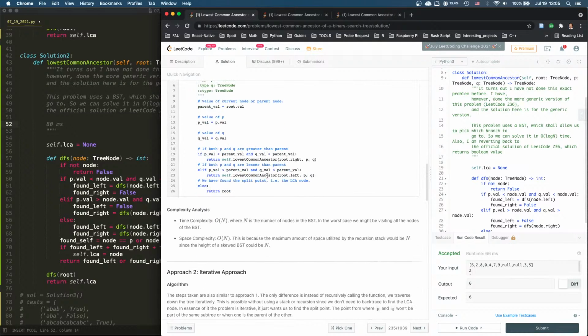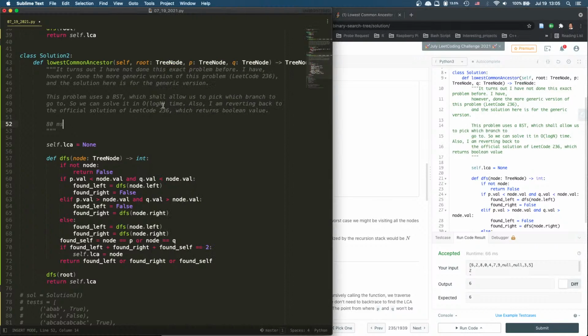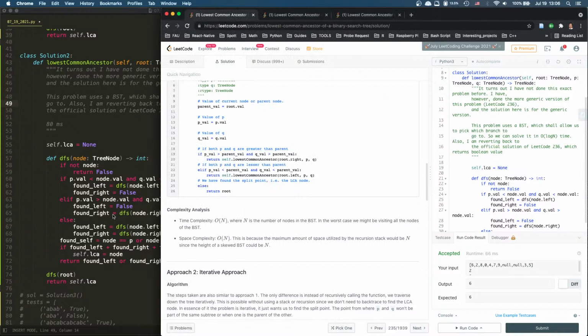Well, what does N stand for? Number of nodes. We might be visiting all the nodes. How? How will we be visiting all the... Oh, I see. An unbalanced tree. Ah, yep. That's not right. To pick which branch to go. Yep. And actually, this is more complicated.